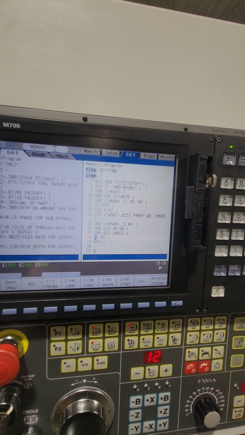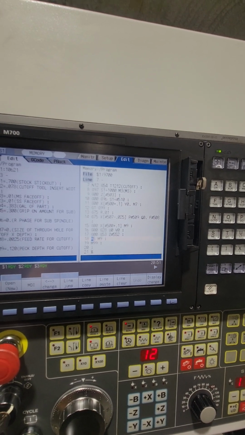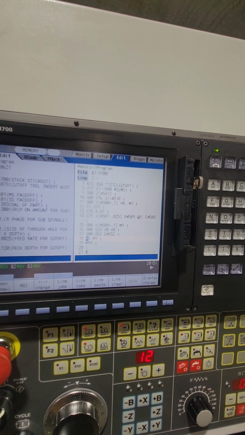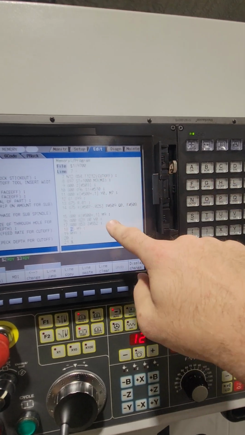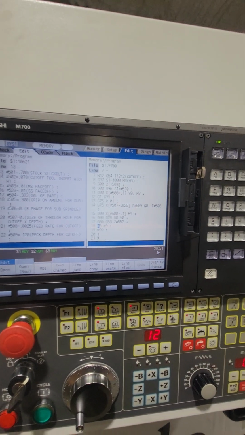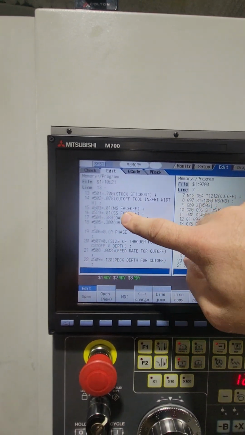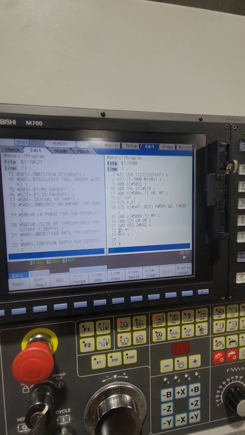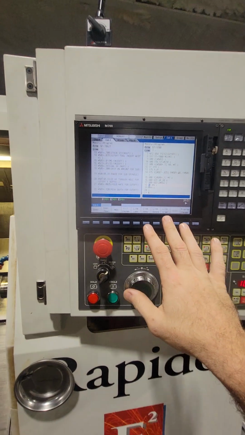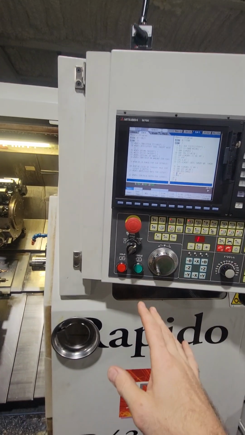So in every single program, after I do a bar change, I'm just going to execute an M700. One line instead of all these lines, right? The reason I can do that is because I'm using a bunch of the macros set at the top of my program already, and all of these will be read. Now we do this as a standard, and that's why it works well. If you're not going to do it as a standard, it's probably not worth doing.